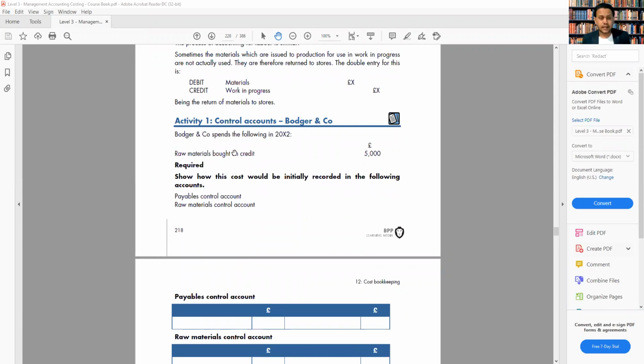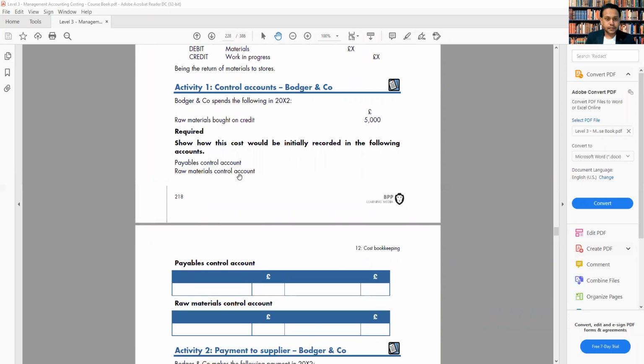So let's start with activity 1, because the more you practice, the more efficient and ready you will be for the exam. Only practice will make us more effective. So let's have a look. Activity 1, control account.